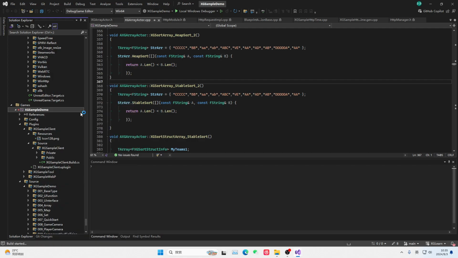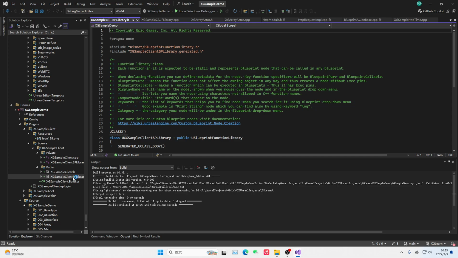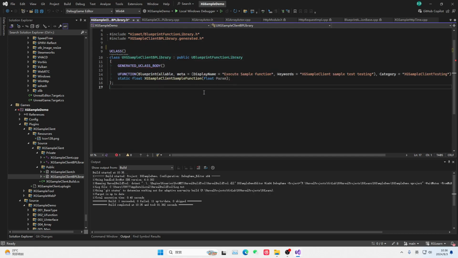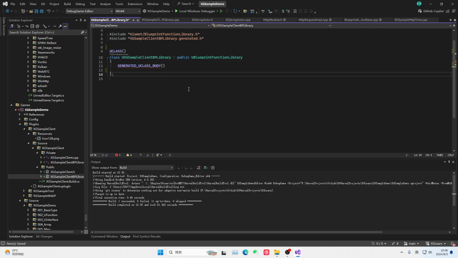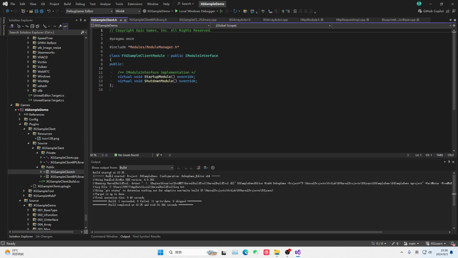Okay, it has refreshed now, and we must ensure that the compilation is normal now, because sometimes you might not be sure. You might just throw together a bunch of code and then find that the compilation fails. This is the most awkward thing. We can delete the function here. We'll keep this function checked. This can be deleted. So this is a clean plugin.